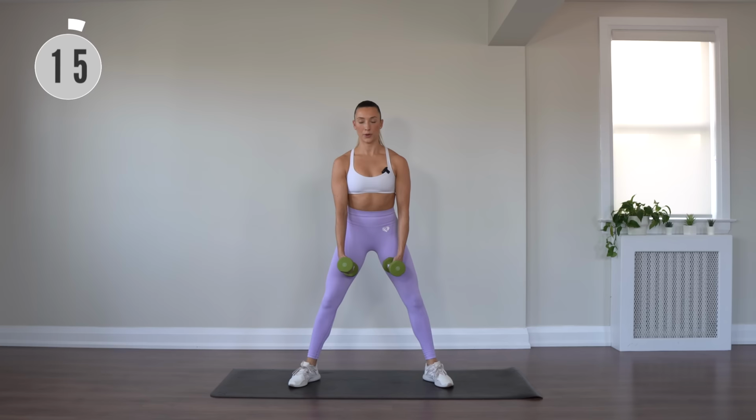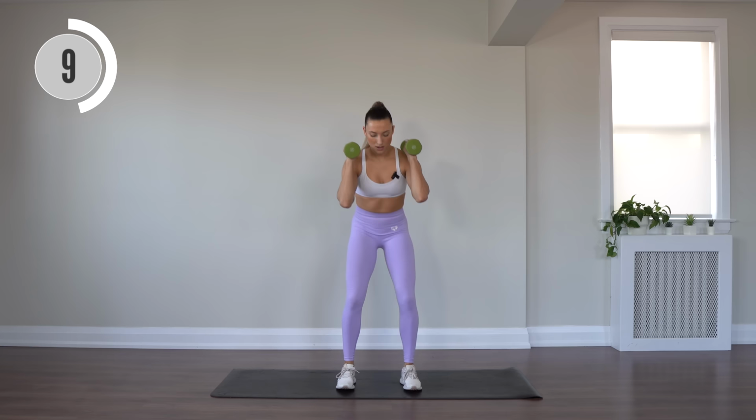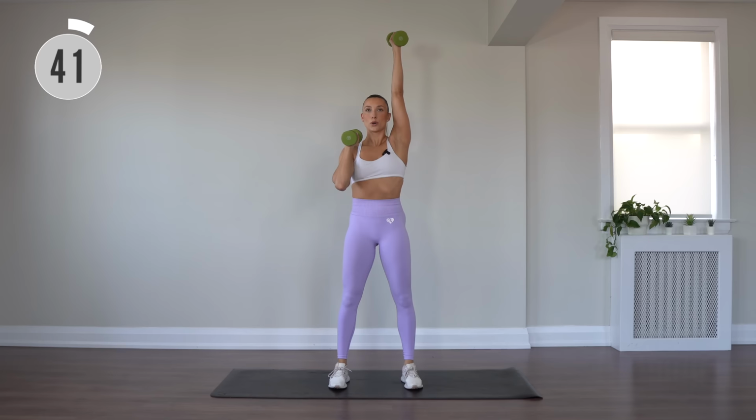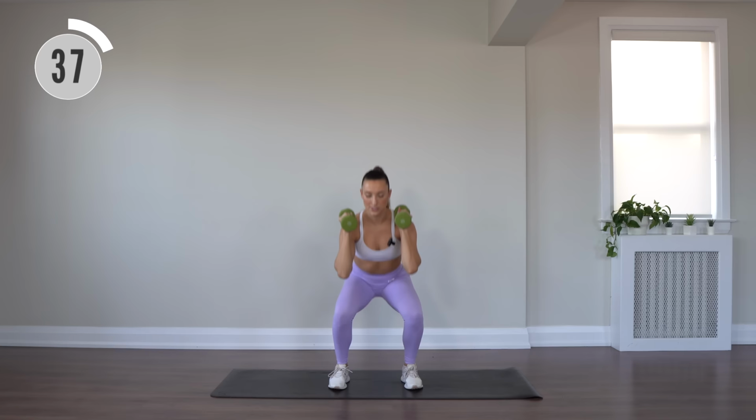All right, we have squat and press. Feet are about hip width for this one. Palms facing in. Squat, single arm press. And you're alternating arms. Let's do it. Good, exhale on that press, nice and strong.